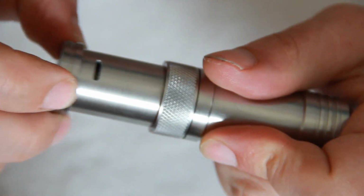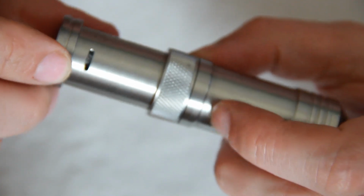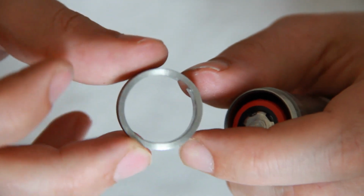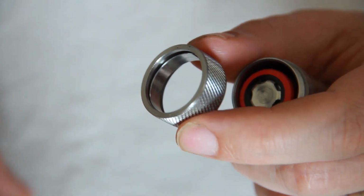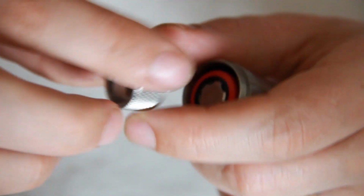Which is a really nice, quick, easy way to change your telescopic mod to fit whatever batteries you are using. And how this works is pretty simple. Inside this locking ring there is a small round aluminium band. So basically when you lock, that band catches onto the tube itself and won't let it go anywhere. So it's really quite a simple design but works really effectively.